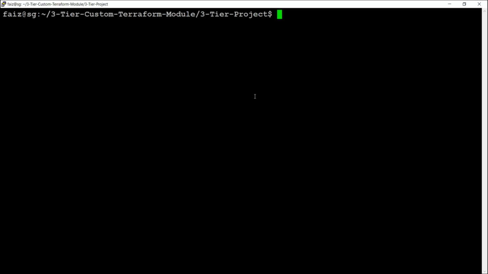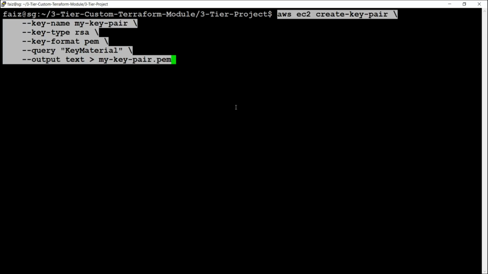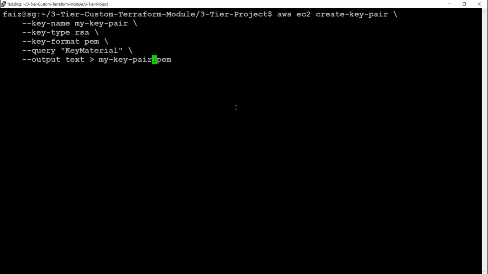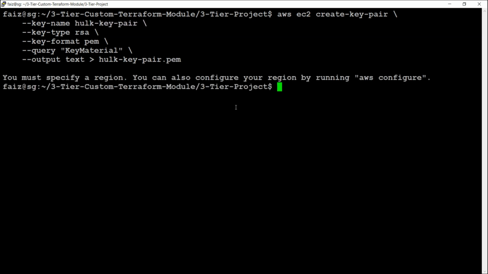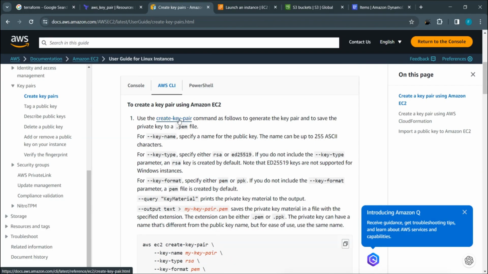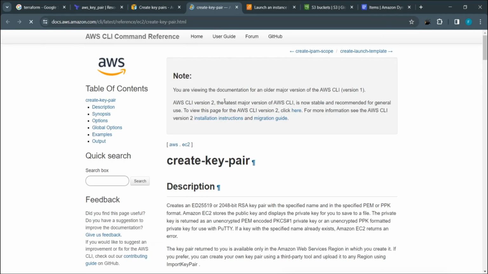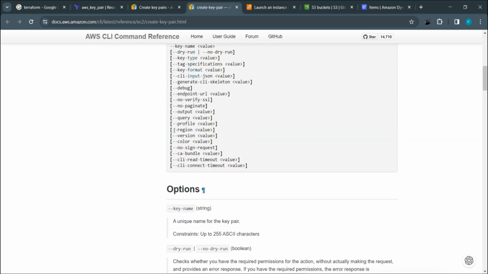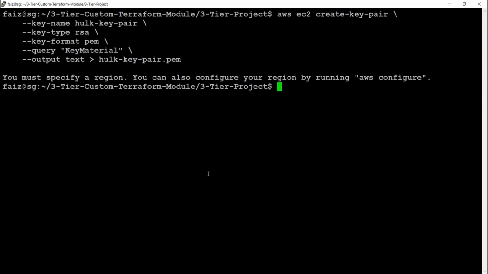Let's copy, and let's name our key pair Hull key pair. Okay, it says you have to specify a region. So how to specify a region? Okay, we'll add a region here.